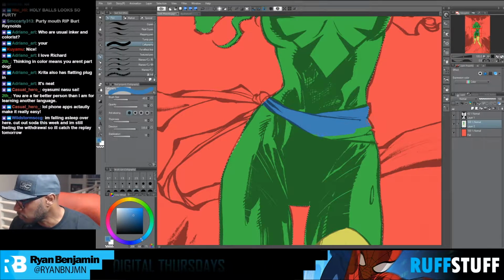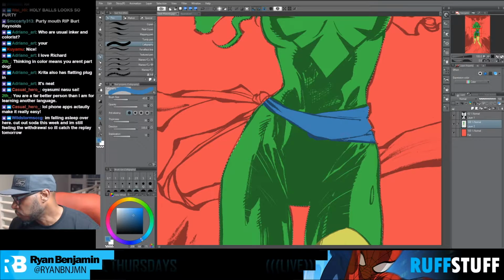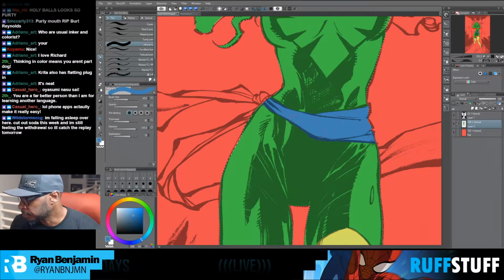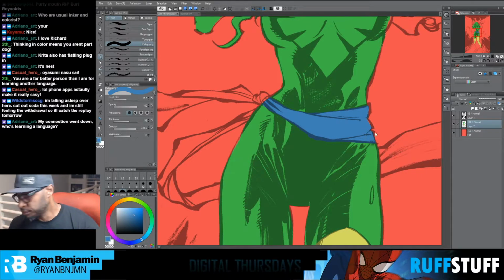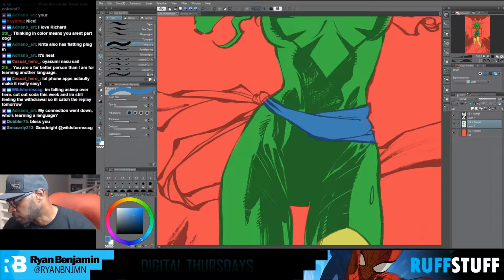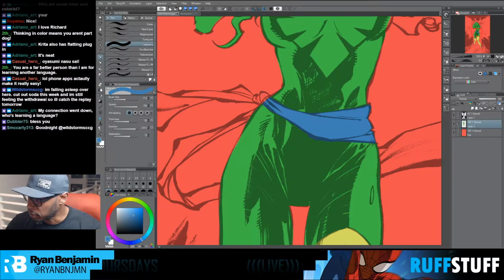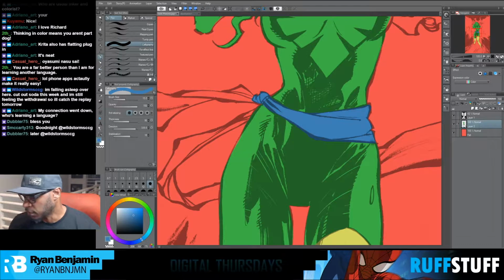So just like in Photoshop, there's 100 ways to do one thing. In Clip Studio, there's about 7 ways to do that one thing. But I have to give Clip Studio props on that, because Clip Studio actually takes what Photoshop does and it masters it. It makes it perfect with Clip Studio. Sorry, Photoshop, I love you, but I think Clip Studio got you on this one.